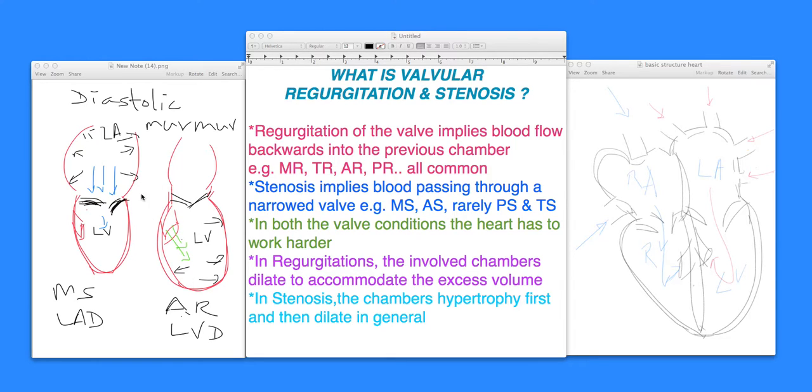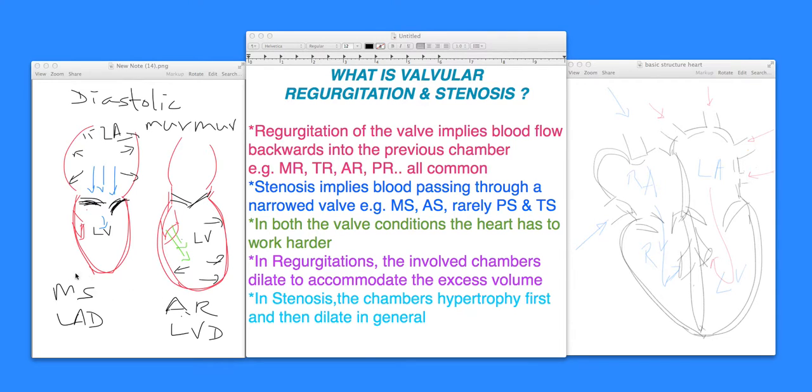So when it empties into the aorta, some of the blood is returning back, which is not good because when the ventricles begin to relax, the aortic valves should close. And that will normally prevent the blood from returning back into the left ventricle. So as a result of aortic regurgitation, when the valves are not closing fully, a portion of that blood is returning back into the left ventricle. So the volume of the left ventricle again increases.